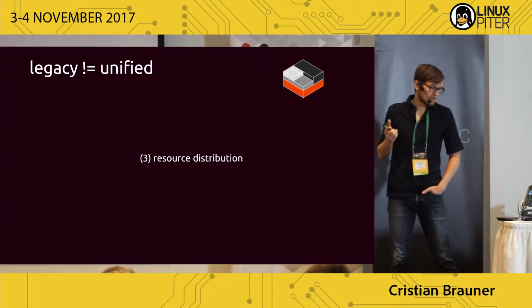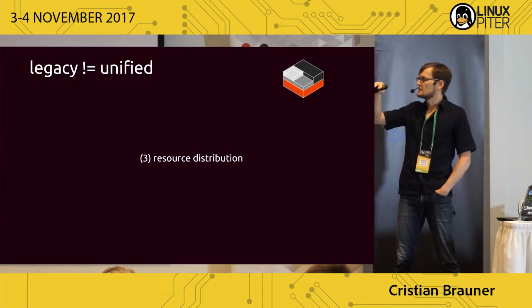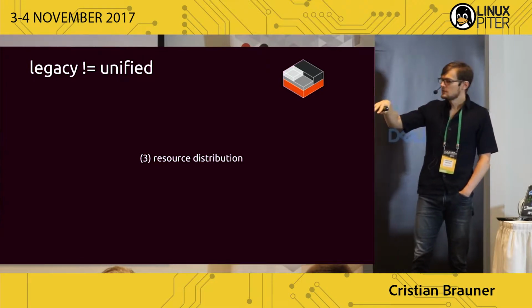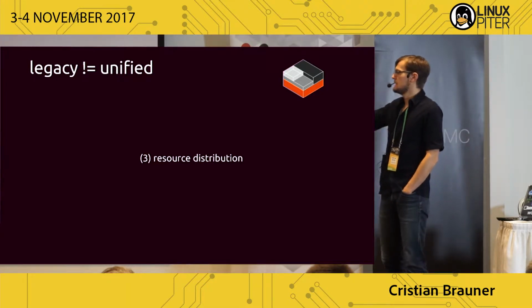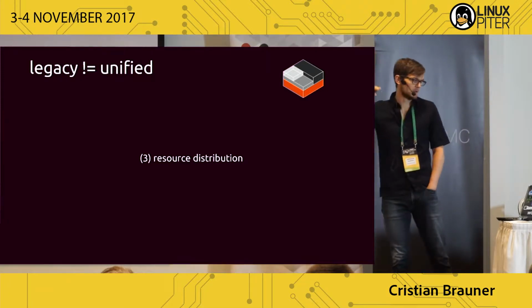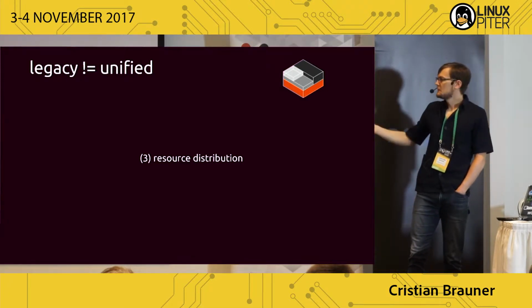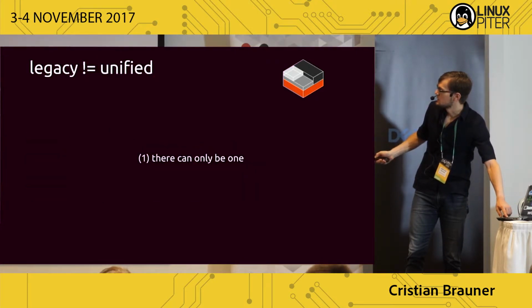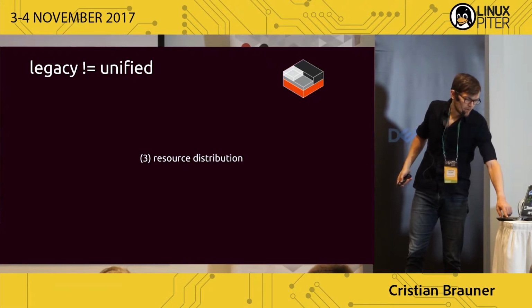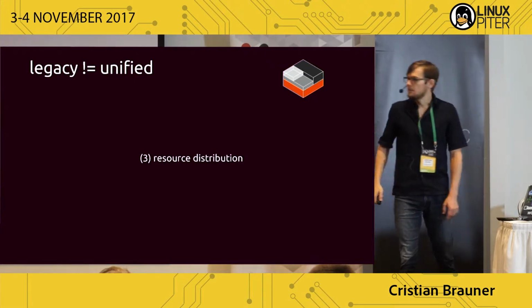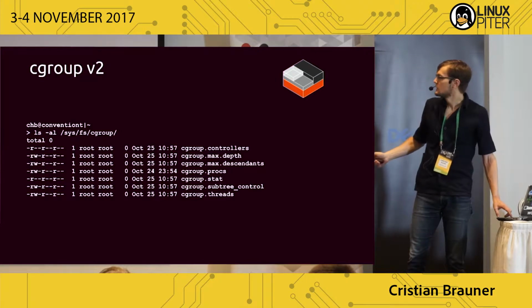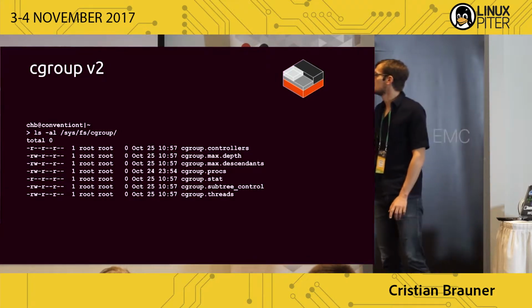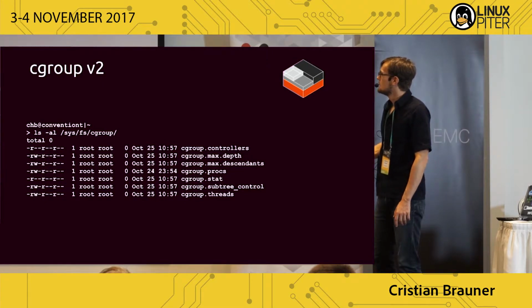The third one is resource distribution, and this is something I think we touched on before briefly. In contrast to cgroup v1 to some extent, all resource distribution is, so to speak, top-down, meaning a cgroup can only delegate a controller if it has it enabled in the parent cgroup. That means if it is listed in, let's go back right here, in the cgroup.controllers file. And then if you want to enable it for your children's cgroups, you write the appropriate controller into the subtree control file, and then all things should be good.